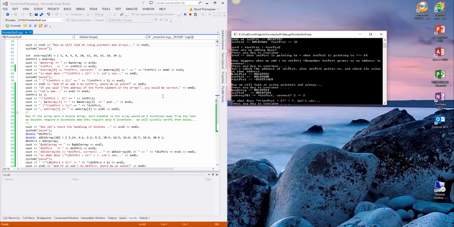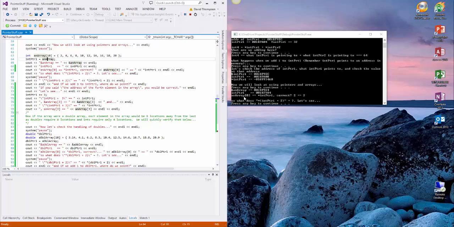Int pointer 1, as we can see on line 64, is pointing to an array. This command right here on line 64 defines int pointer 1 to point to the address of an array. We can see that int pointer 1 is identical to the address of an array.